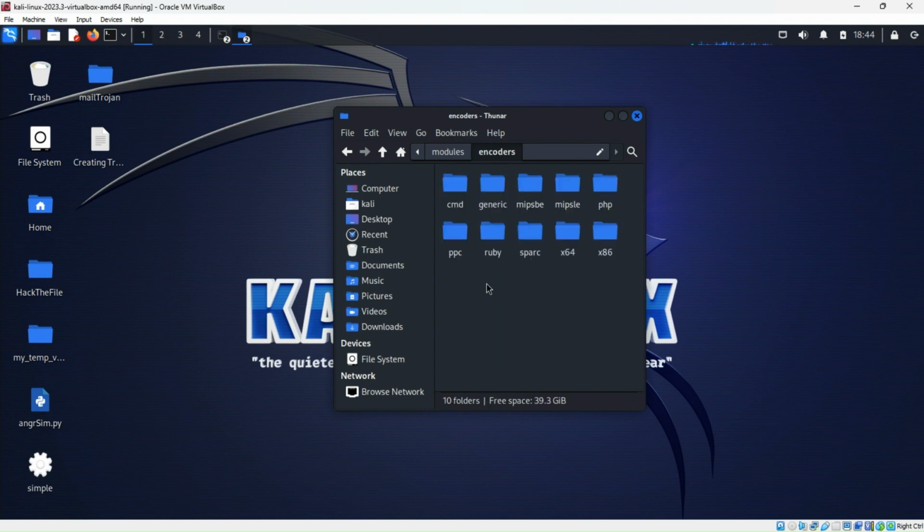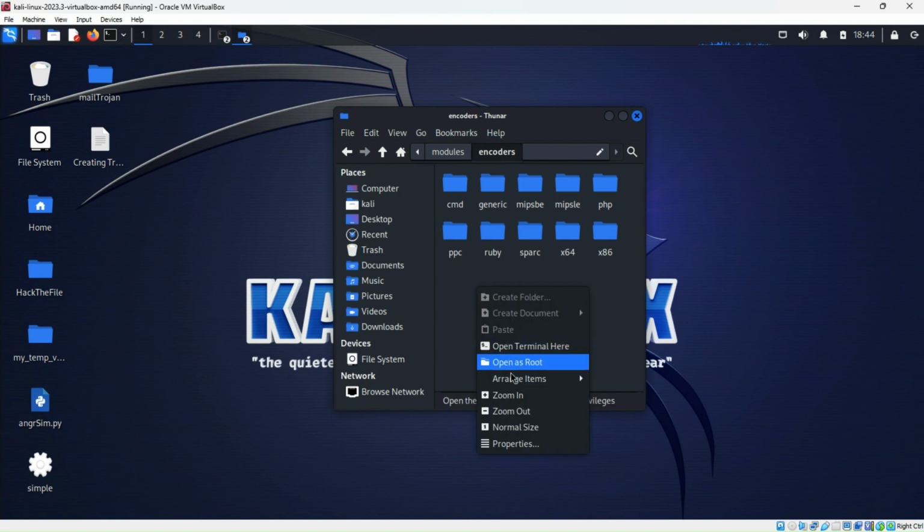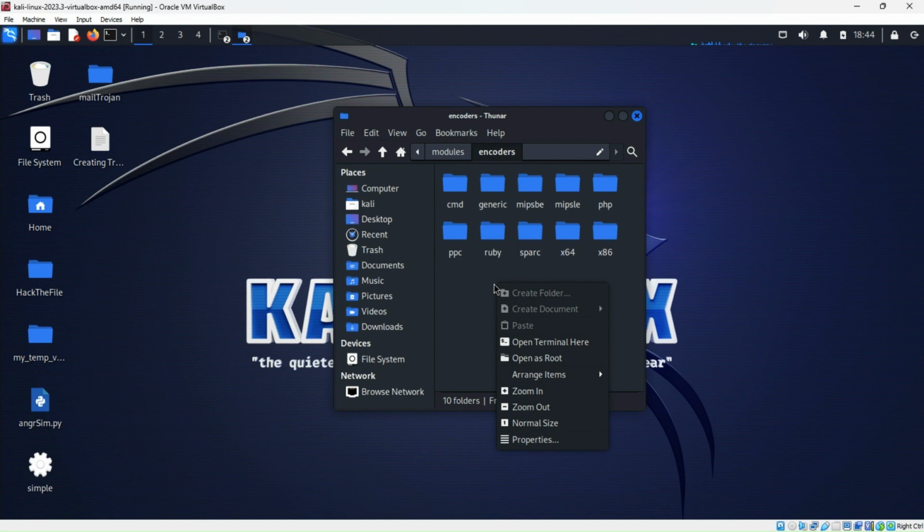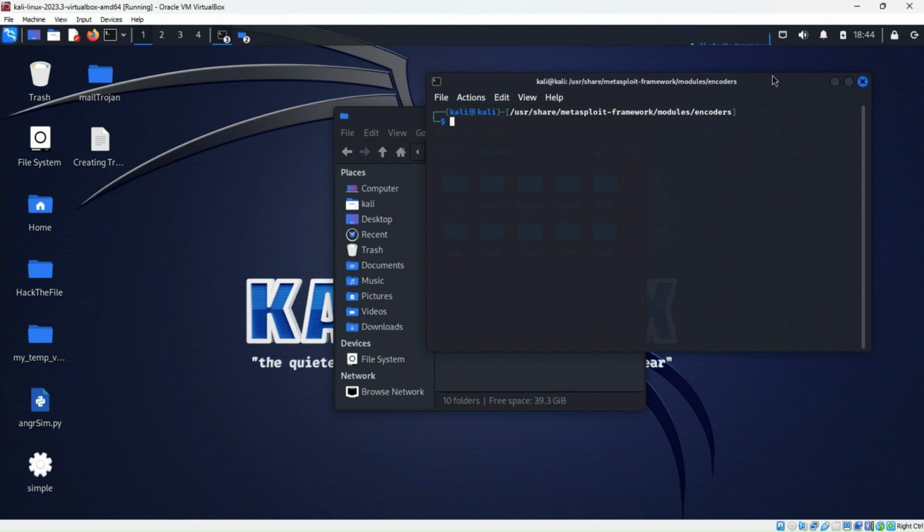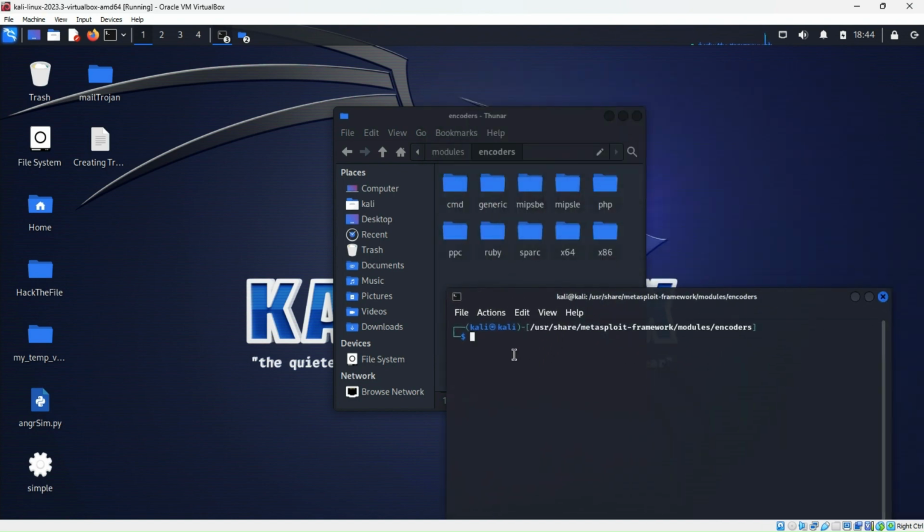Create a new folder called Bash. Oh man, it's not gonna let me. Bash? Hold up. Bash.